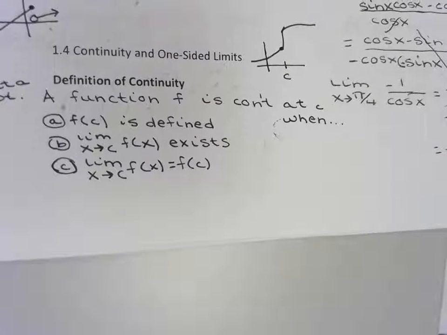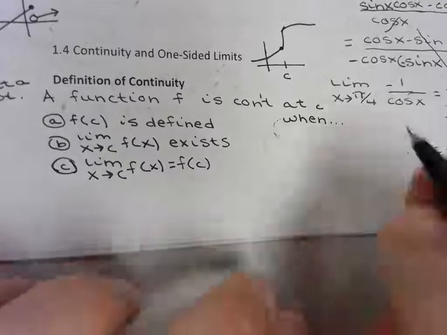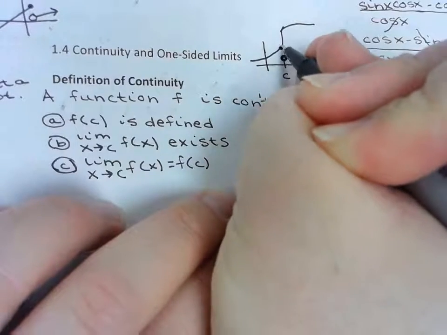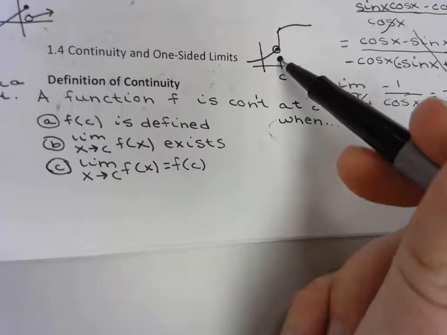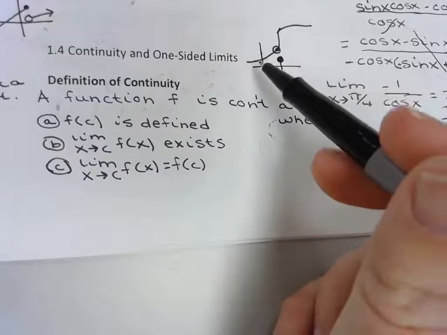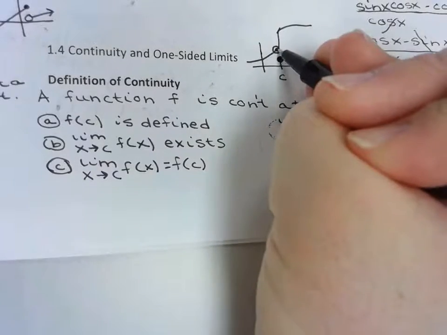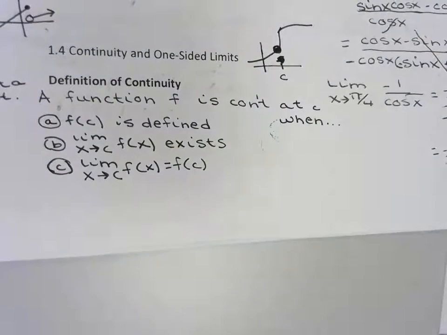What that means, the limit as x approaches c of f of x has to equal f of c. So what that means is that it has to be approaching the same thing that it is equal to. Otherwise, we're going to have a case like this. Like we might have an open circle here and a filled-in circle. So the limit is approaching the same thing. So B is accurate. Left and right, it's approaching the same thing. But they have to be the same, because if not, we might have a filled-in circle down here, an open circle here, and it's not going to be continuous. So they have to be equal to the same number so that I don't have, maybe it's c is defined down here and it's an open circle up here or whatever.